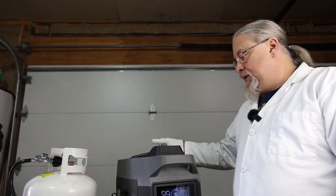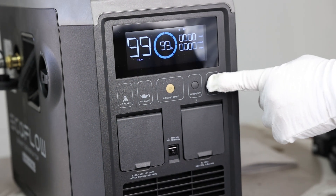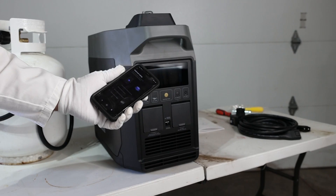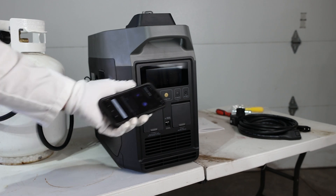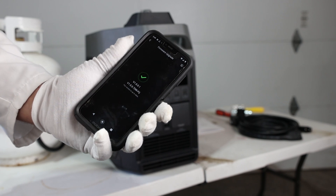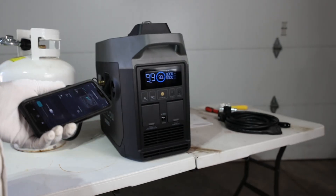Let's go ahead and add the dual fuel generator to the app. The first thing you do is press the IOT reset button while the power's on — just hold it in until it beeps. Open the app, tell it to add device, and it'll start searching. It found the dual fuel generator. Once you add your Wi-Fi to it, bring the phone close to the device and it will install the internet on the device. After several minutes of retrying, I finally got it to connect and confirmed the firmware is up to date. You can start it remotely by swiping.